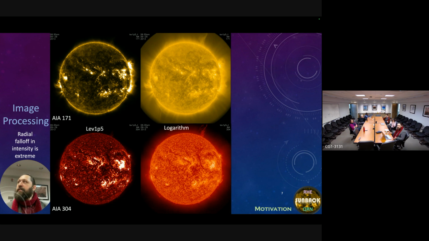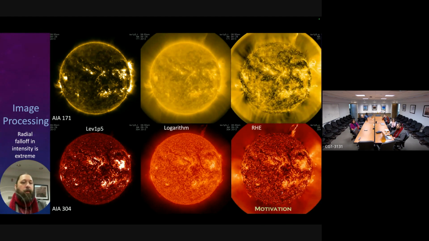And it shows that there's actually a ton of information up there that you're not even visualizing at all when you're doing this in the top left plane sort of implementation. And if you use something that's a little bit more advanced, I'll talk about the radial histogram equalization method that I've come up with, you can really maximize the contrast a lot more than what you can get in the typical display.